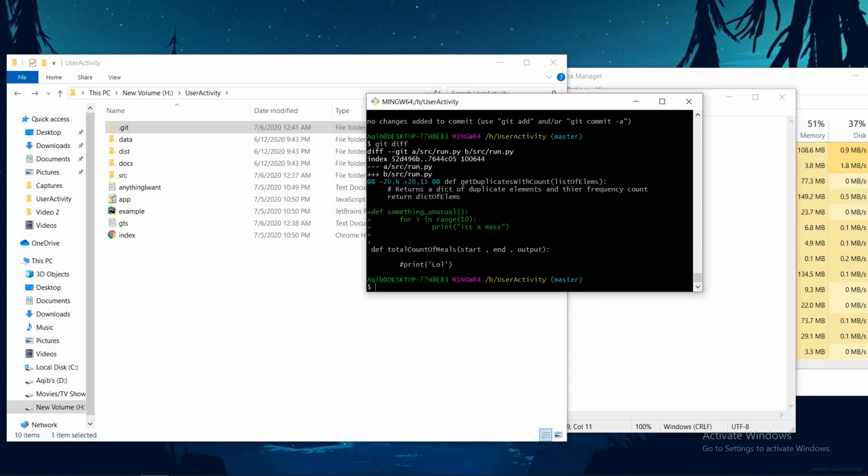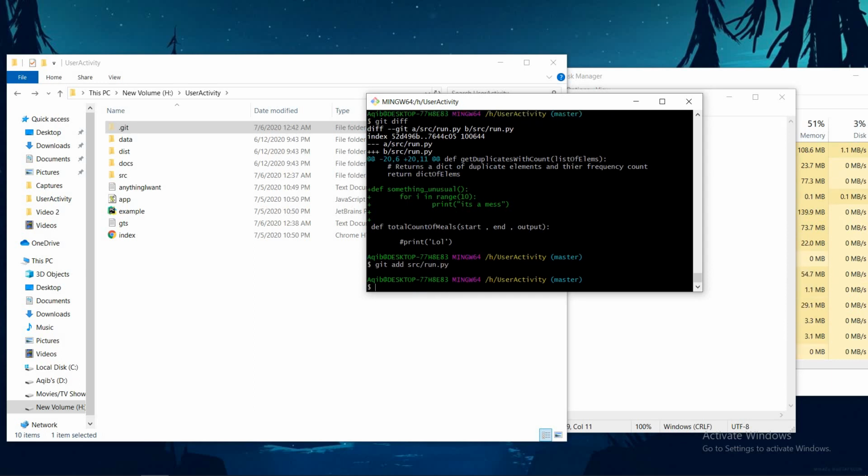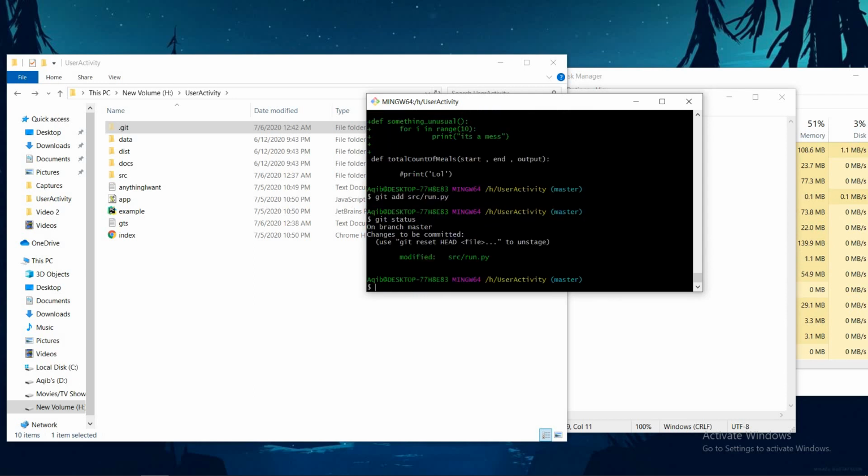So if you actually add this, and suppose I'm going to say, okay, let me add it, git add run.py. I've added it. So let's see git status: changes to be committed. See, because in the previous commit you didn't add this file, right now it's a new commit, so we have to commit again.